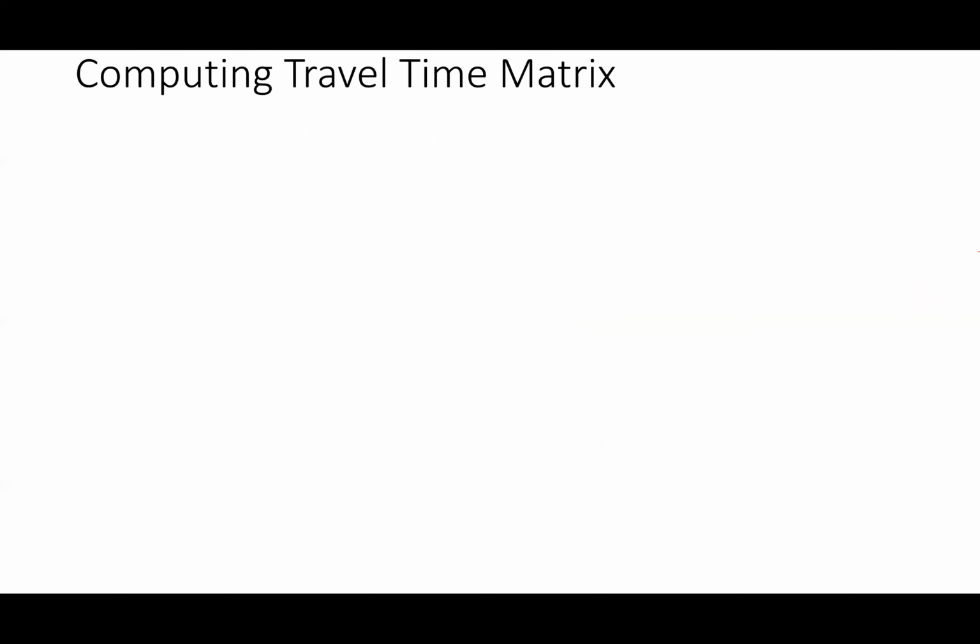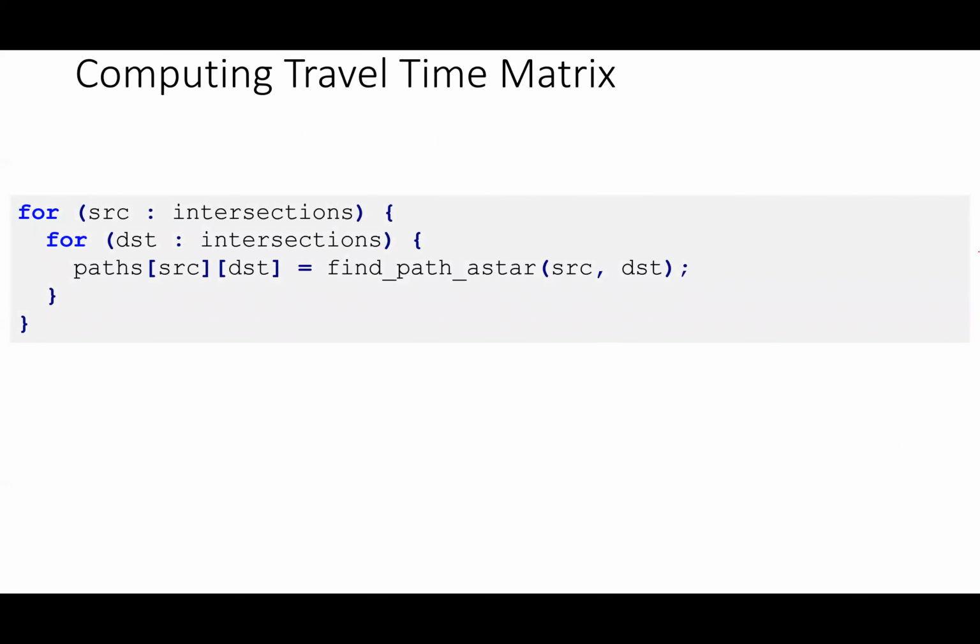Okay, so how do I get this matrix? We should pre-compute it because we might use it a lot. This is a bit of review from lecture. If you're paying careful attention to lecture, you already know this, but let's review it quickly. You can use your milestone 3 function to do this. And your best milestone 3 function, if you went this far, is an A-star algorithm. An A-star algorithm fundamentally takes a starting point, a source intersection, and an ending point, a destination intersection. And it searches through the city to find the best travel path between them.